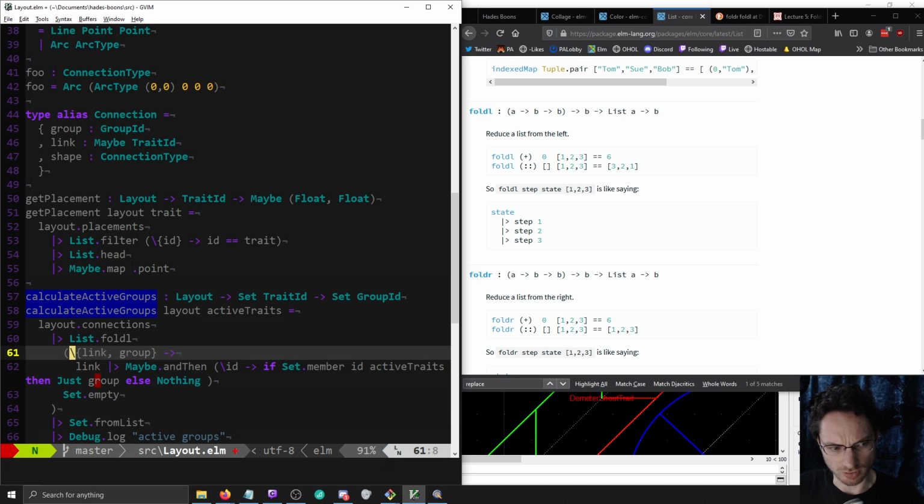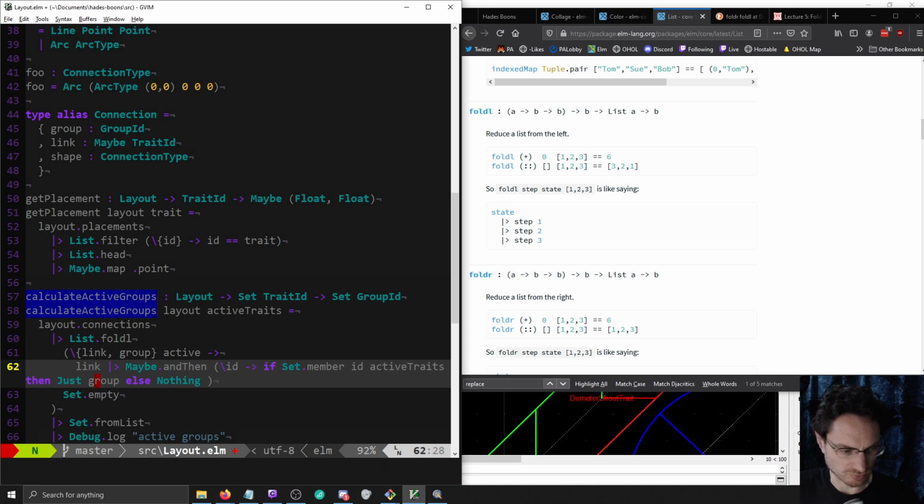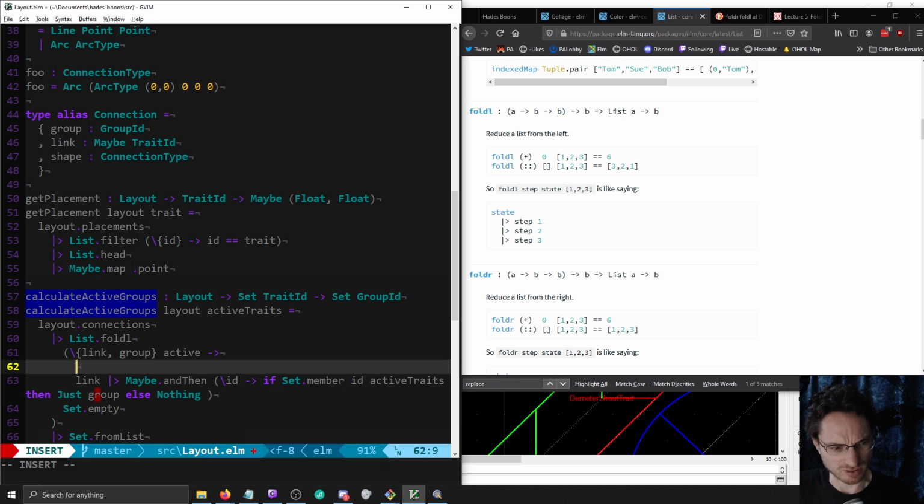Now you have to take an accumulator. The function is A, B to B, so B is the thing that's out, which means that's the accumulator. And we have to return the set that we want based on the result of this. So it's not really an andThen? It's just back to a case. I could andThen and default it probably.